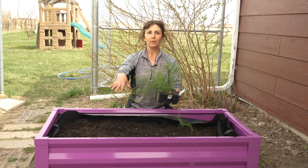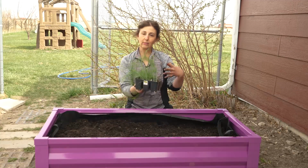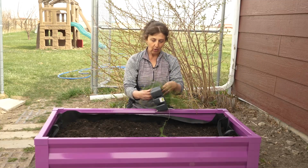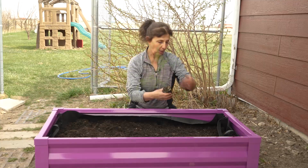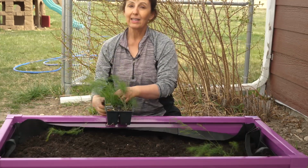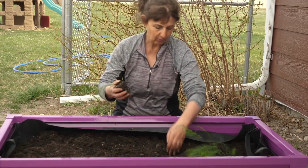Now a bed like this is absolutely ideal for a nursery bed for asparagus. So when you have your seeds that have sprouted, they're about 12 weeks old, and they're ready to go outside because there's no more chance of frost, all you have to do is carefully, at this point, just take them out and just plant them. And maybe give them a foot in between. This isn't as critical on spacing because this is only going to be a temporary bed for these asparagus plants.